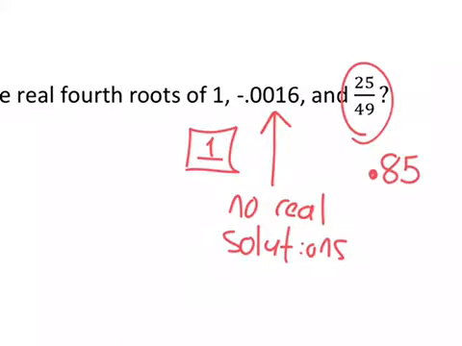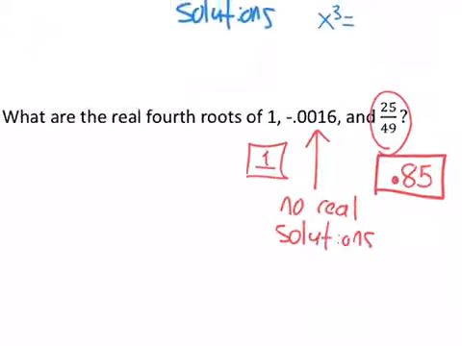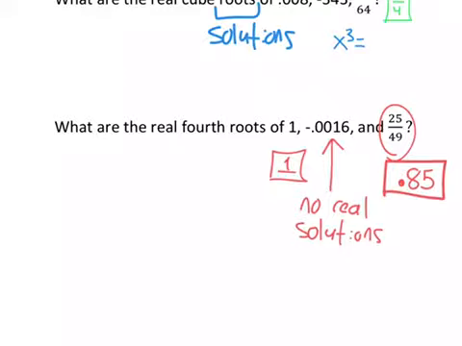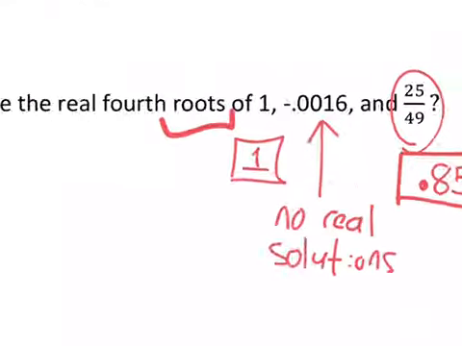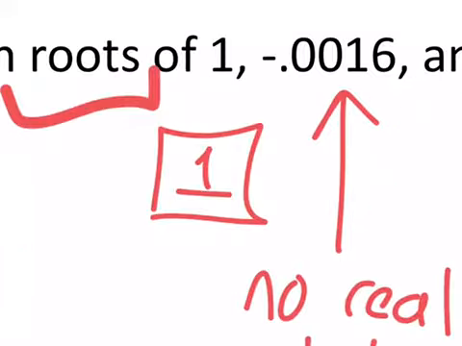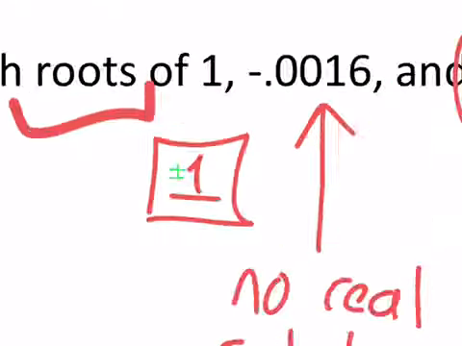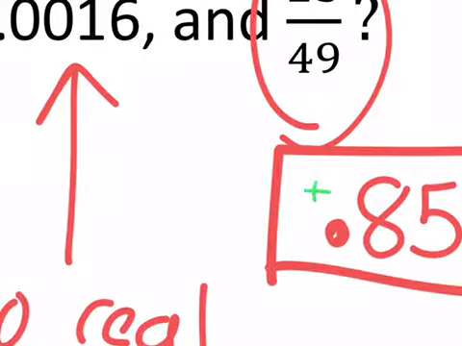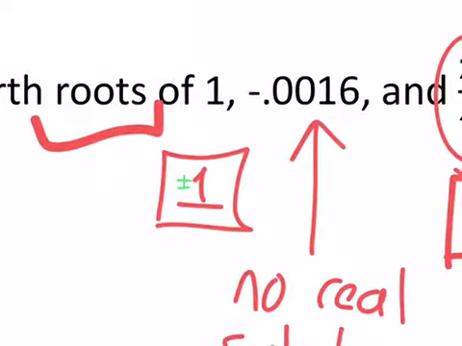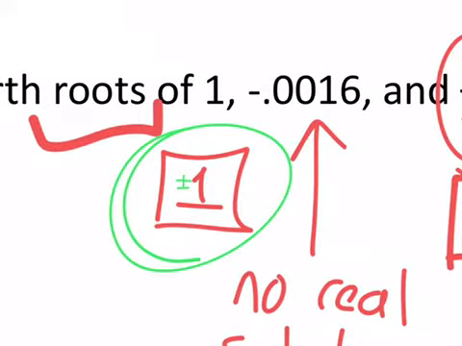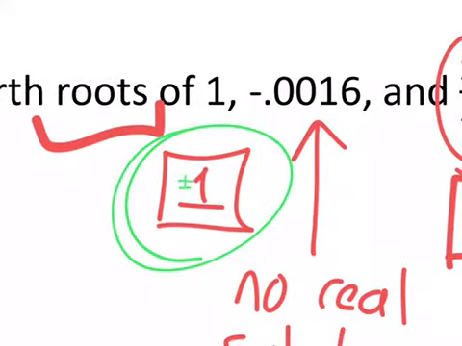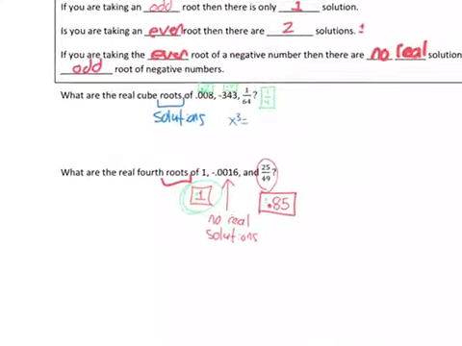And if we were to fourth root this guy and round it to the nearest tenths, we get 0.85. All right. But something we have forgotten here, now it's kind of confusing because we didn't really visualize this as an equation, but when it's asking for roots and we're doing an even power, we would want those plus or minuses on there. Because negative 1 to the fourth power would land at a positive 1. All right? Nice. Okay.